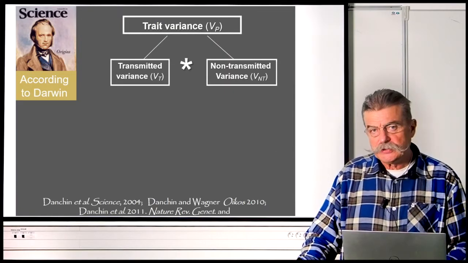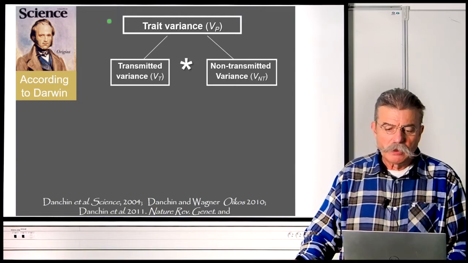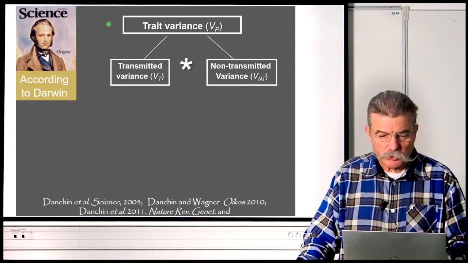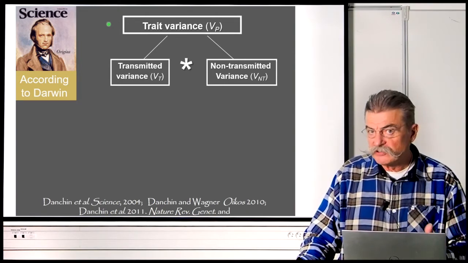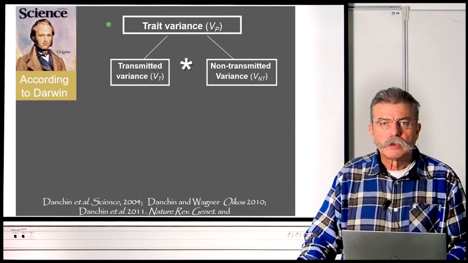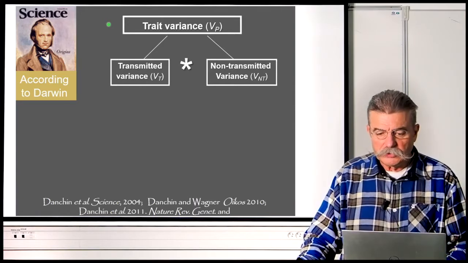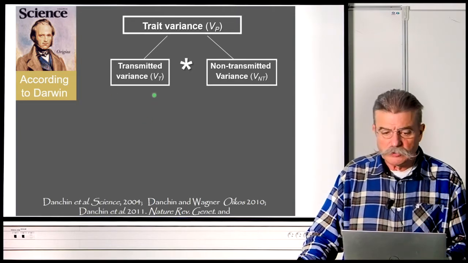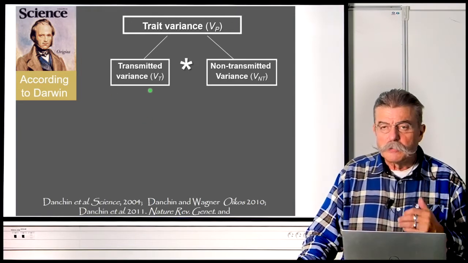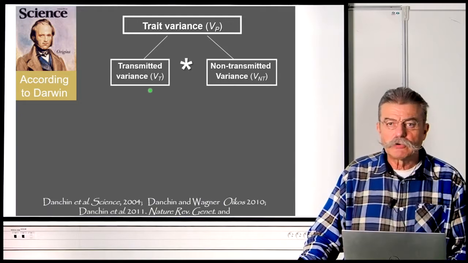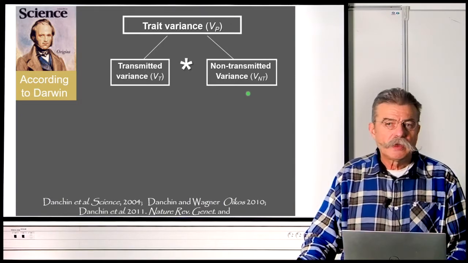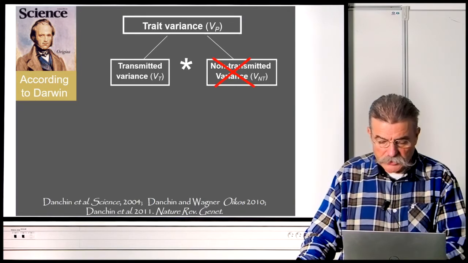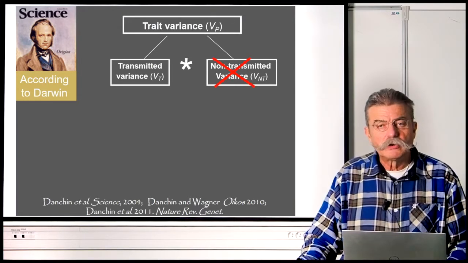We can rephrase this sentence using modern concepts by saying that trait variation, the fact that we are all different within a population, which we measure by trait variance, which we call V sub P, standing for phenotypic variance, has two components. This is what Darwin says. A component, the part which is transmitted to the next generation that leads to parent-offspring resemblance, and the part that doesn't lead to parent-offspring resemblance, that is not transmitted. And he further says that we can get rid of this term.